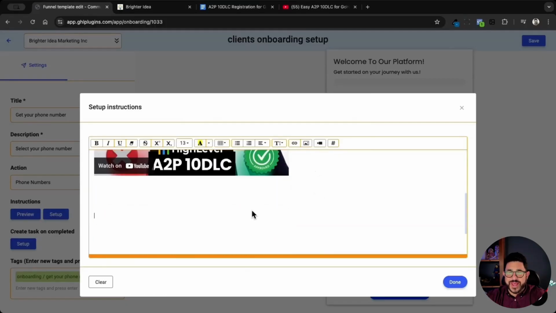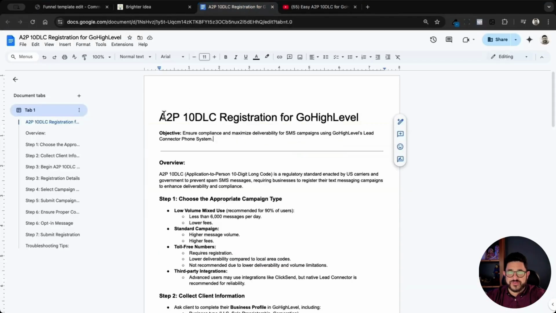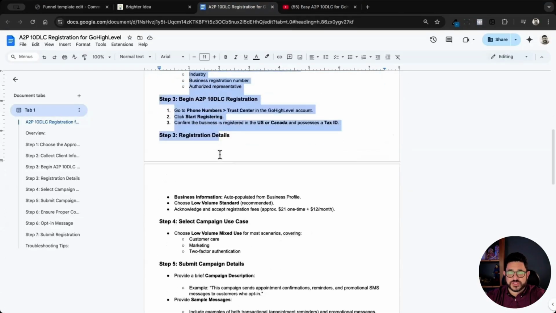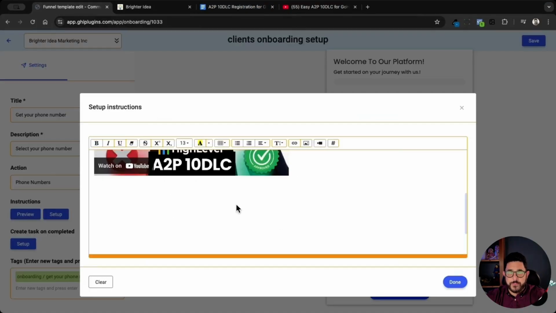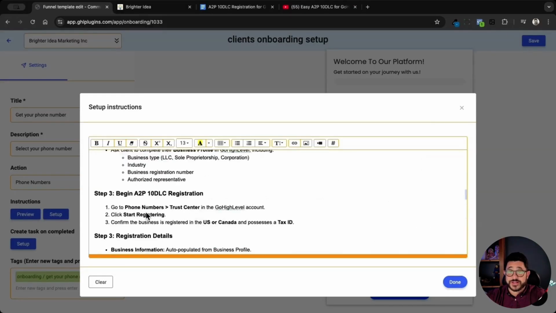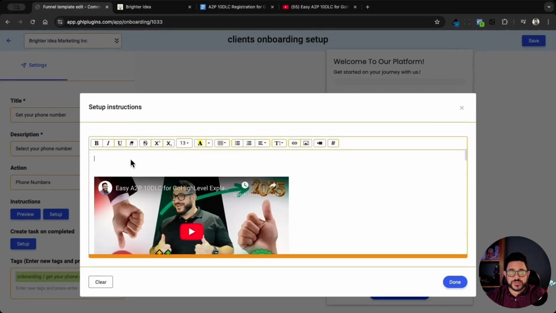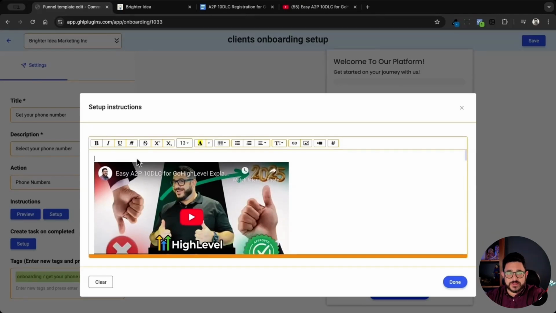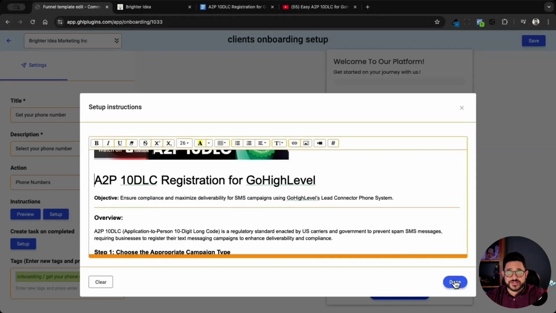After I do that, I want to add my SOP. So I'll click underneath. I'll just make sure I get underneath there. I'll open up my Google Drive. I have my SOP right here. I'm just going to copy the whole thing, go back, and then click paste. And it's already there and it's very nicely formatted. Now there's some extra spacing in here, so I'll just delete a little bit, clean this up, and I'll click done.